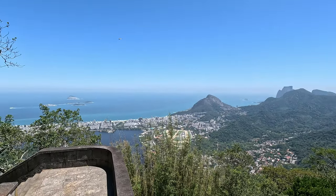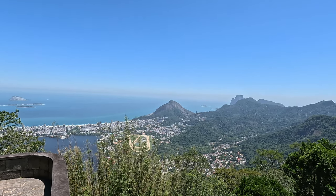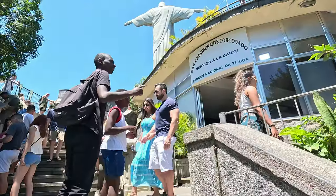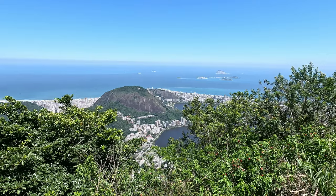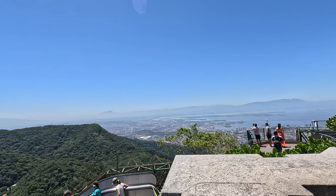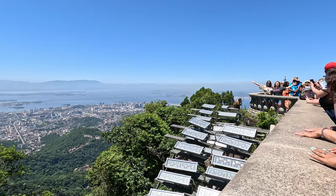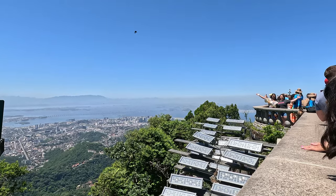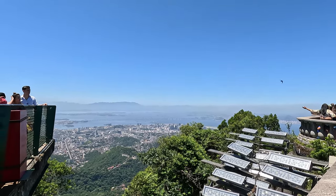We are here! Look at this view — oh my goodness! There are a gazillion people up here too, so just be prepared. It's a tourist attraction with lots of stairs. The sun is so bright it's hard to breathe but that's all right. And look at the monkey — he is literally posing for pictures, holding out his hand! People better move their stuff because he will steal it. Those Southeast Asian monkeys in Thailand and Vietnam will take everything and run — these guys are the same!